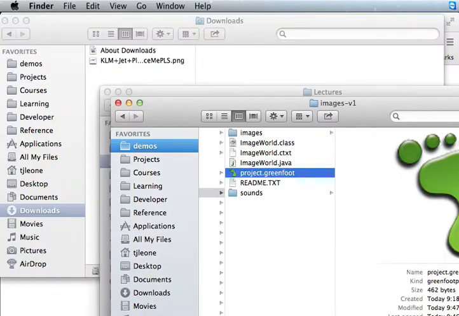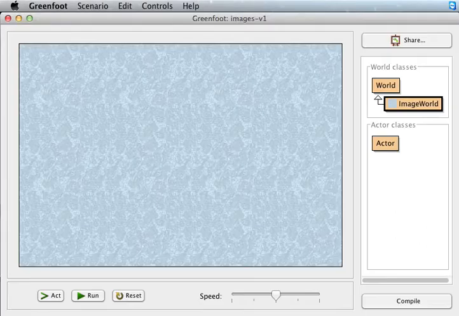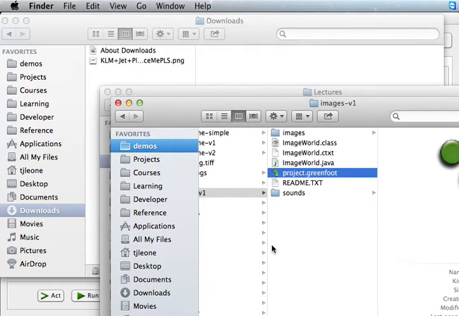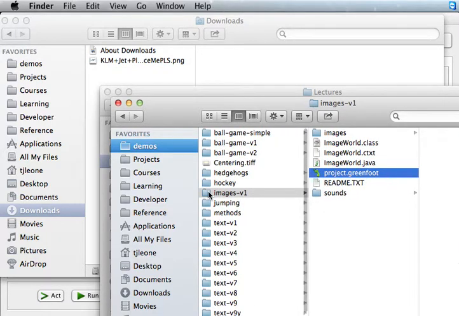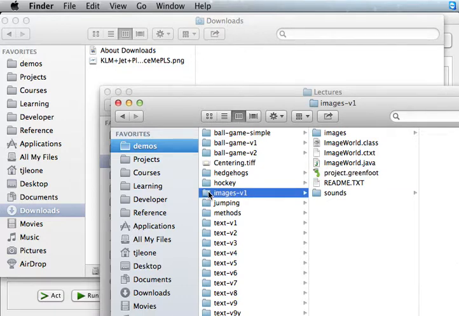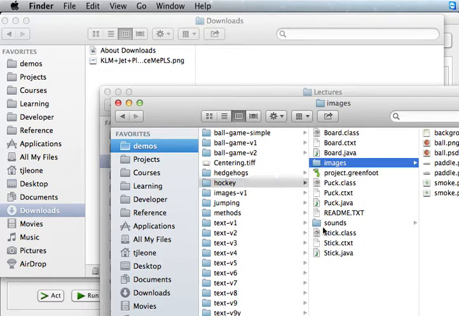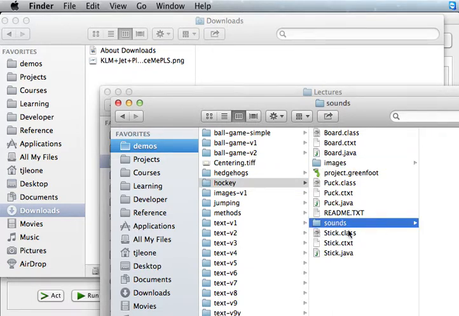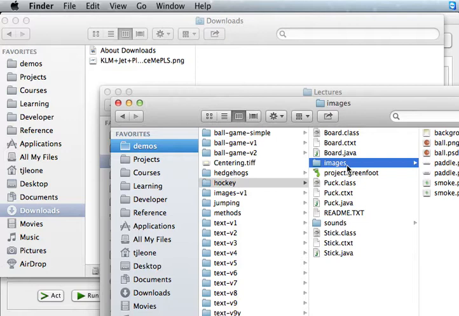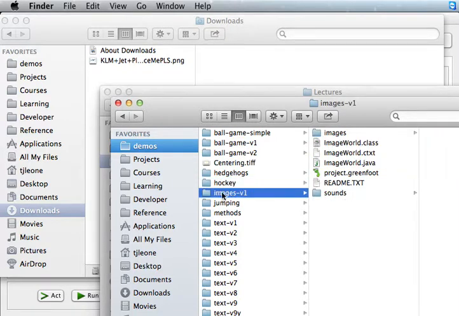And in every Greenfoot project that you make, once you find it in your folder, like I have this hockey project, you'll see an images folder and a sounds folder. So any sounds that go with your project go in the sounds folder, and any images you have with your project go in the images folder.